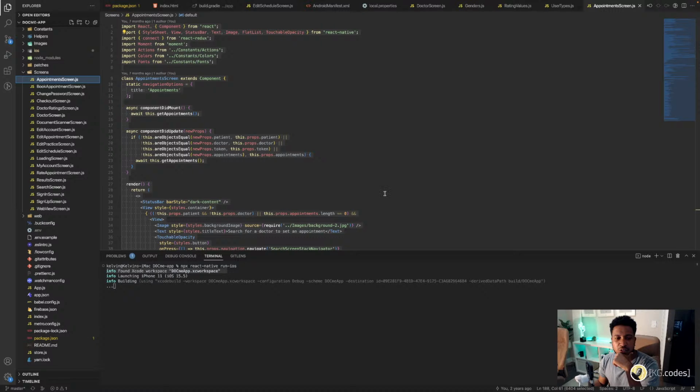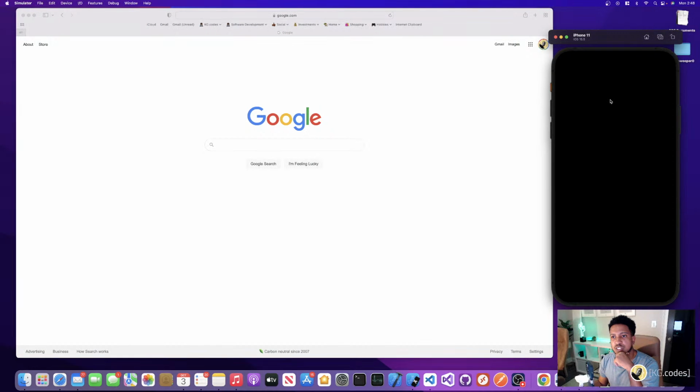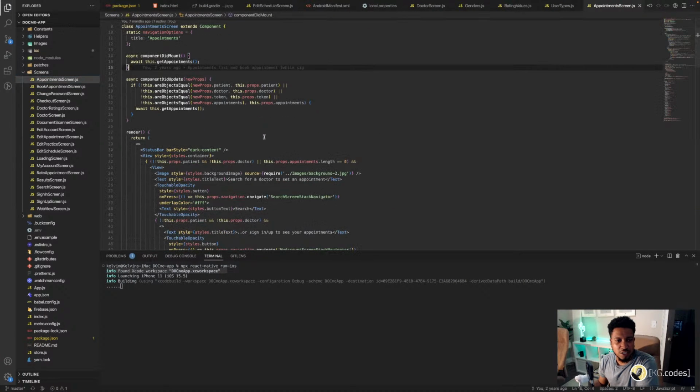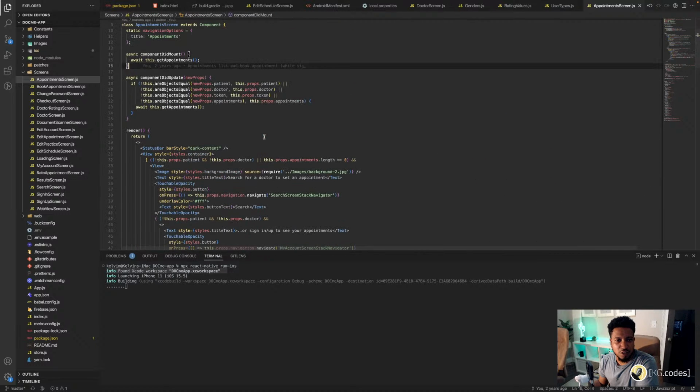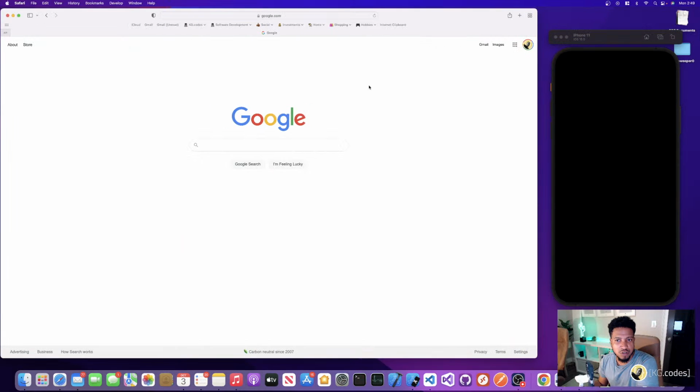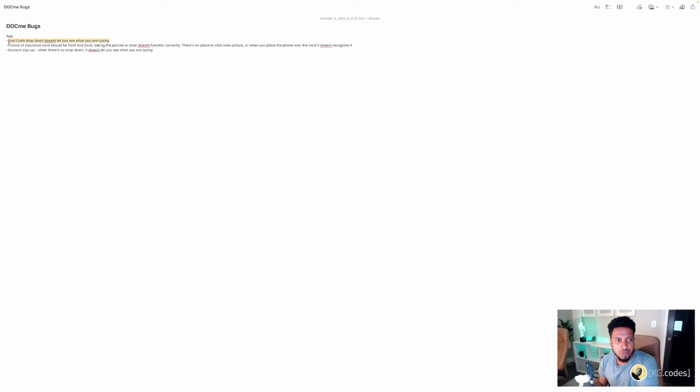It's building the app, the emulator's coming up. But anyway, I'm going to look at the code first while this is trying to run and figure out what is going on. It says postcode drop down does not let you see what you are typing.